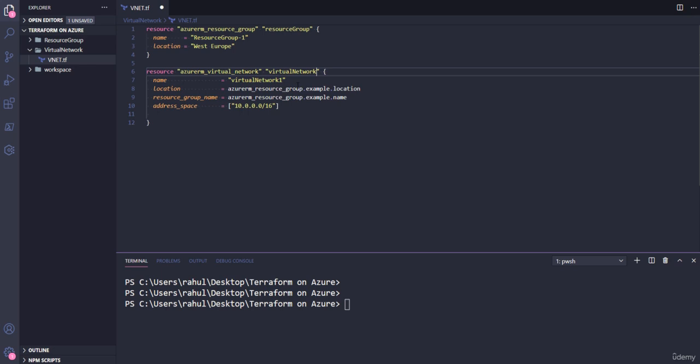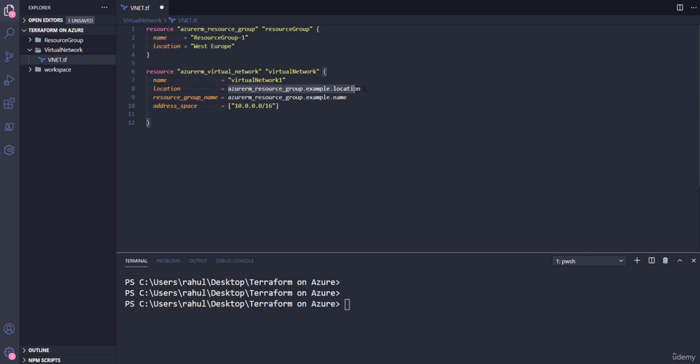That is a recommendation. In the virtual network resource type we need name, location, resource group name and address space. Here it has already provided the virtual network one name. I'm okay with that.